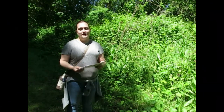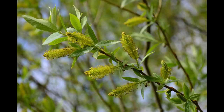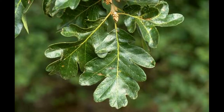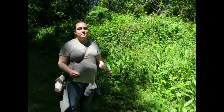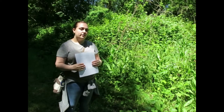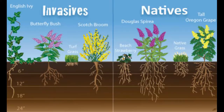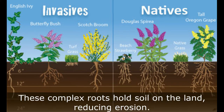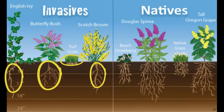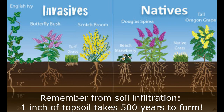Native species are also important to discuss. Common natives seen through Simpson Park include red osier dogwood, Pacific willow, common camas, snowberry, Oregon white oak, black cottonwood, and big leaf maple. Native plants and native animals have often grown together to rely on each other, so we need those native species to keep the ecosystem functioning. Looking at root systems, native species have far more spread-out roots, making erosion less likely, whereas invasive roots are often short or thin, allowing erosion to occur at a more rapid pace which can destroy lands.